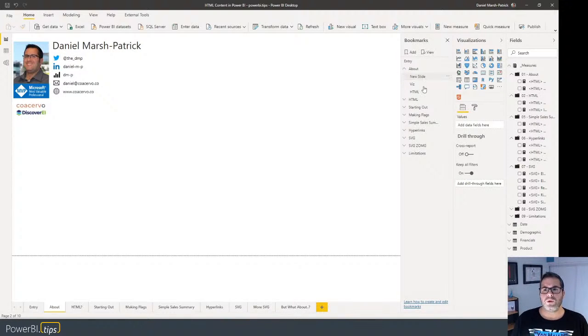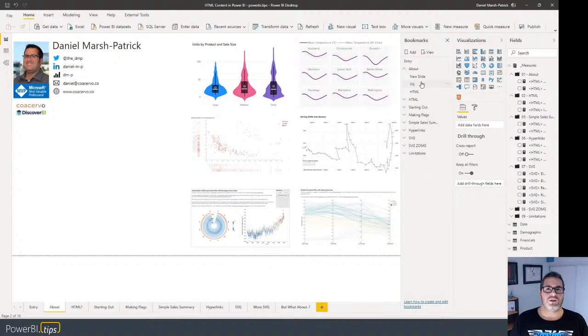In terms of what I do, I think the visual is a little more famous than I am, which I'm fine with, by the way, because I don't enjoy that too much. But if you've seen the violin plot on PowerBI.com, that's one of mine. That's in AppSource, and it was recently an editor's pick, which I was quite excited about. The one next to it is the small multiple line chart, which is my first custom visual. I learned how to do it because I got a little frustrated with developing small multiples in Power BI. If you're familiar with those, you'll know what I'm about with that one.